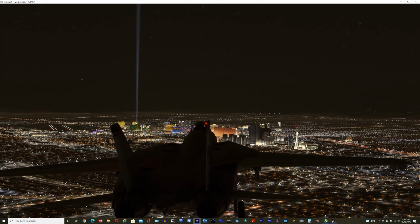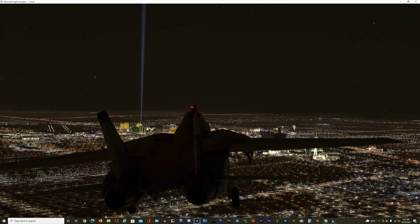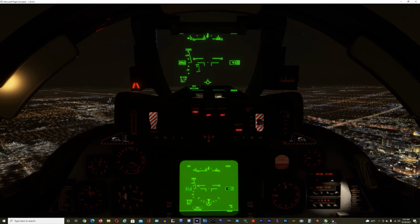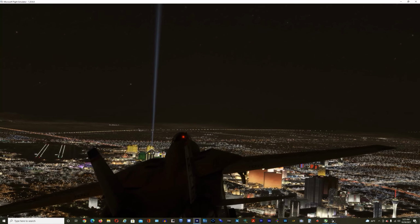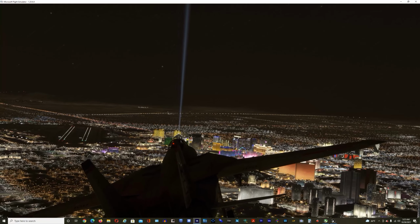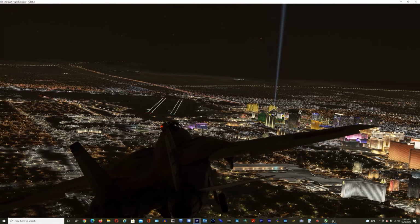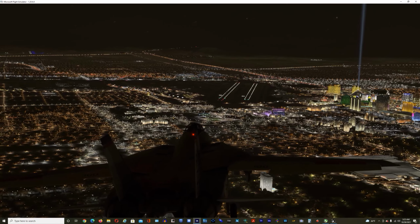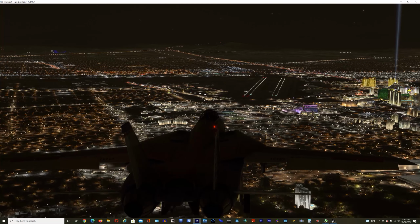But what I noticed when I put those numbers in is that the flaps do everything automatically. I don't know if that's better or not, but they do it automatically. I don't know exactly what's going on right there. Ever since I put those numbers in, they do it automatically. They didn't used to do that before.